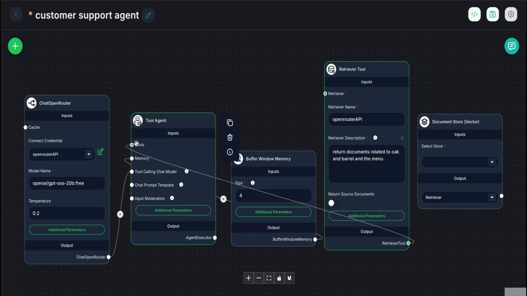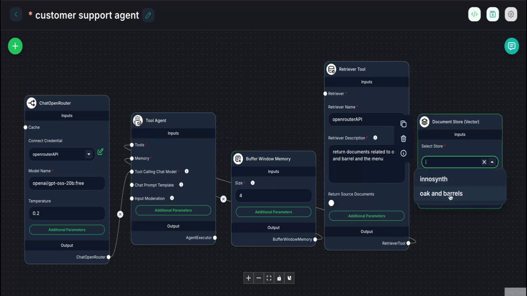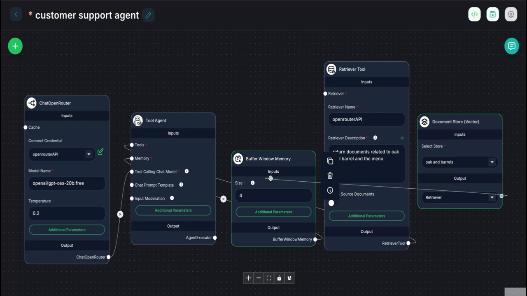Now let's connect everything and set in the document store. Let's select the store as the Oak and Barrel. That's it. Our chat flow for customer support agent is created.